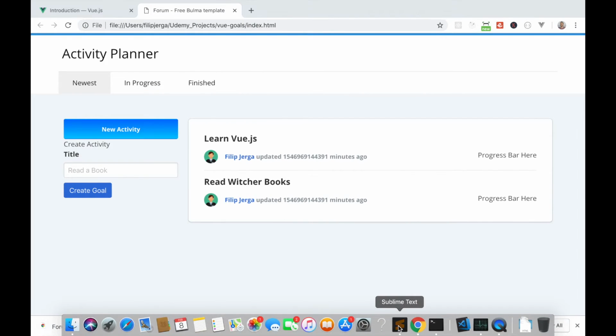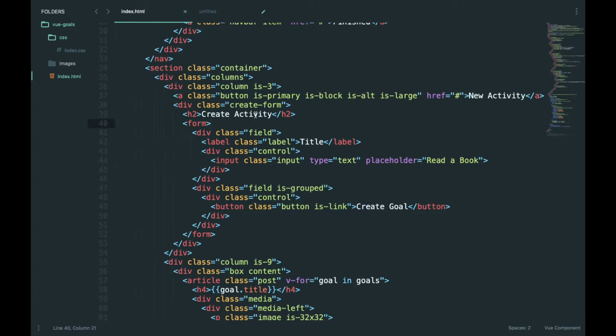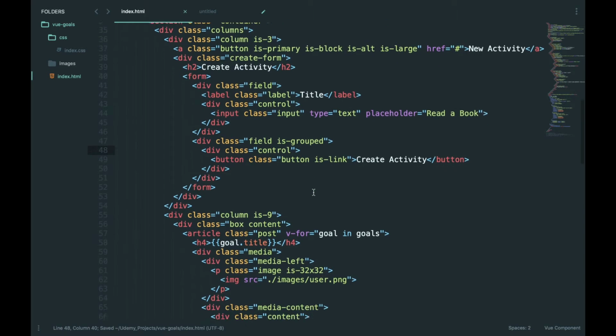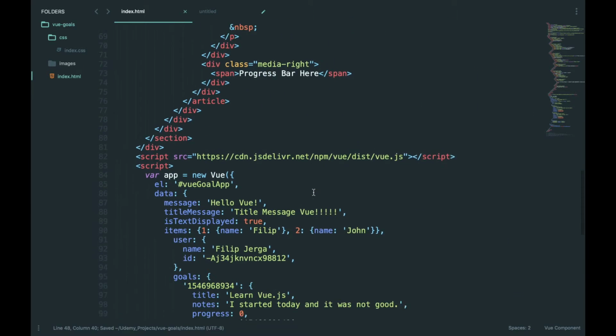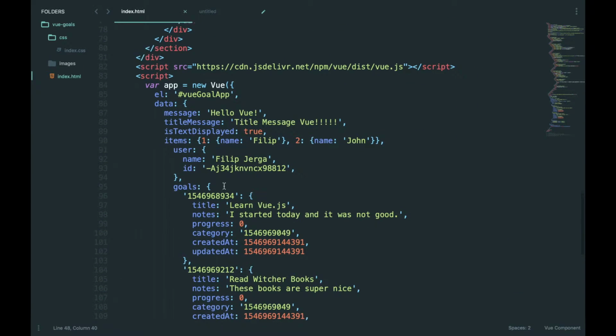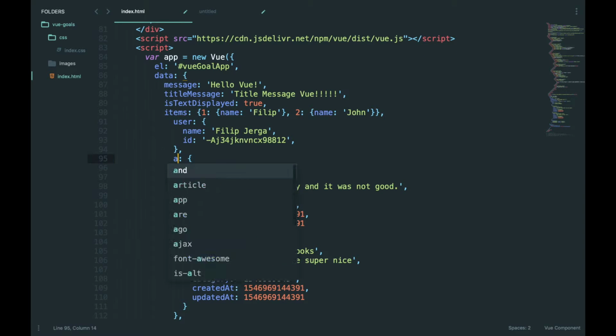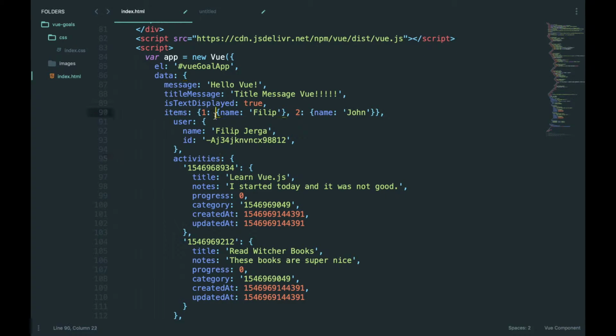Okay. First, we are working here with the activity, as you notice, but I am calling these goals, and we are mixing up some naming. So let's rename goal to activity. It makes more sense. So create activity, and I will also make this improvement down here. Let's scroll down here, and I will rename these goals to activities. So activities, perfect.